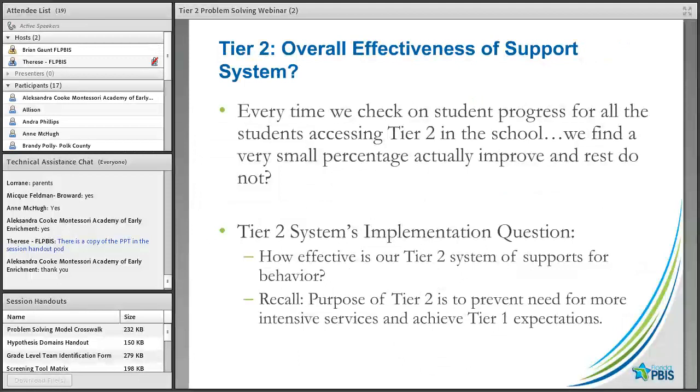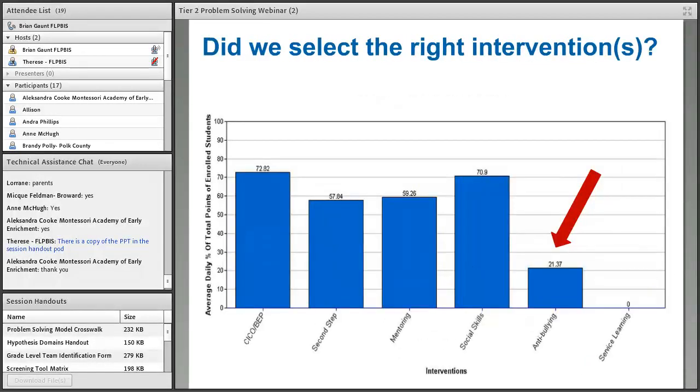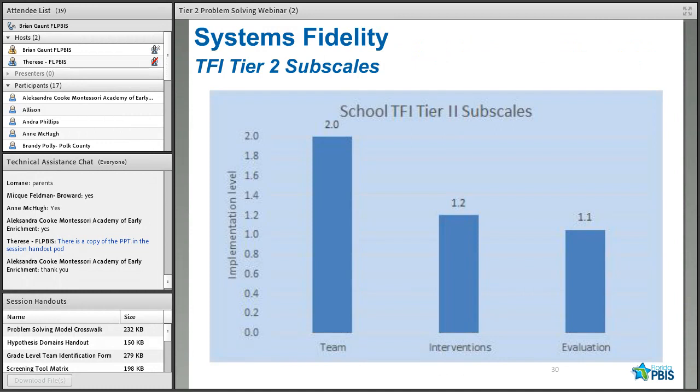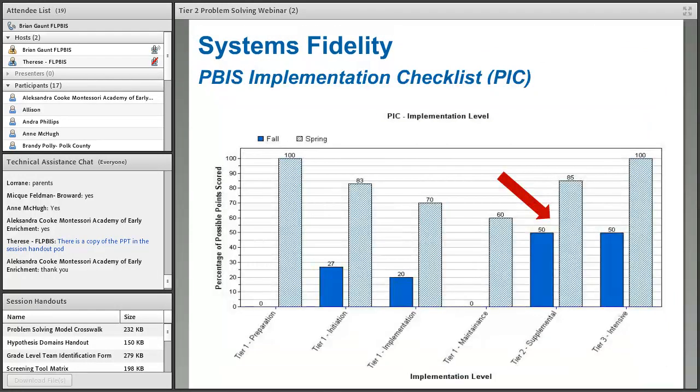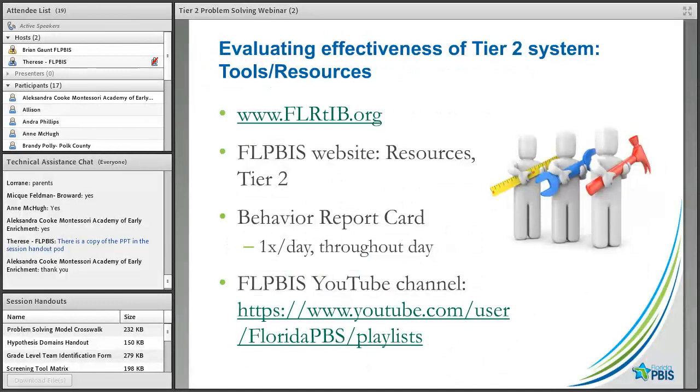All right. And so again, this is just some opportunities to practice that I think we'll have to skip in the interest of time. But it was a way for us to show you again how you can look at different sources of fidelity data for PBIS. Certainly looking at, for example, Tier 1 information, also looking at the TFI, the Tiered Fidelity Inventory, which is a tool available on our website. And then just, again, finally, here are some additional resources for you to consider as you think about evaluating the overall health and success of your Tier 2.